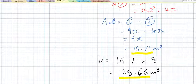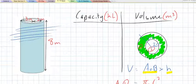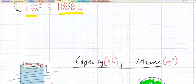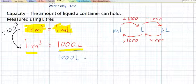Alright, so that is the volume of this cylinder. What about capacity? Capacity is how much water or liquid we can fit inside it. Yeah, you're on the right track. So if we find the volume of the interior cylinder in meters cubed, we can then convert it to litres or to kilolitres. Note that 1,000 litres is also known as a kilolitre.